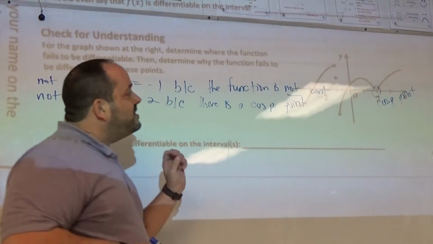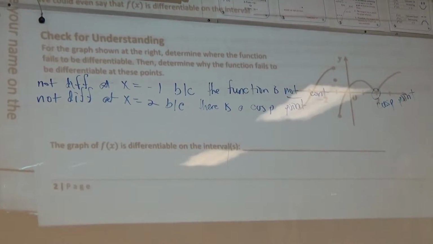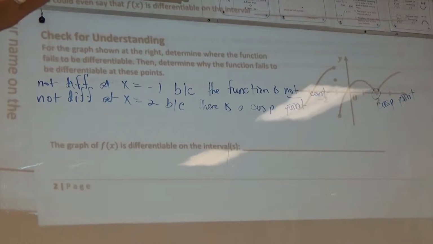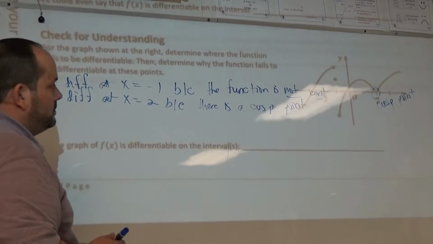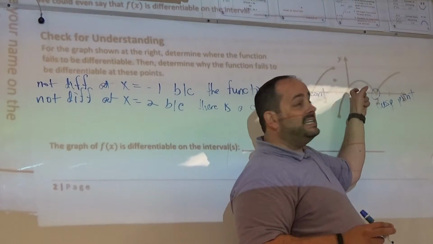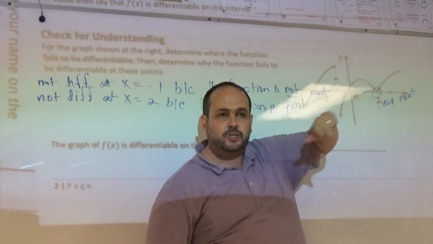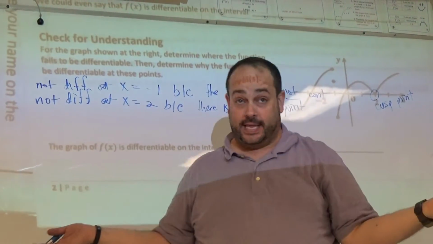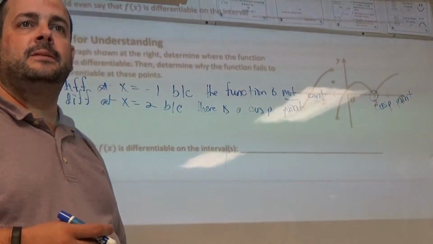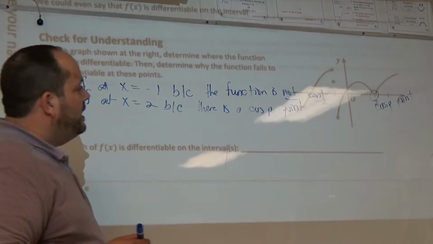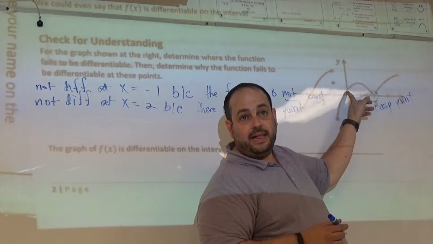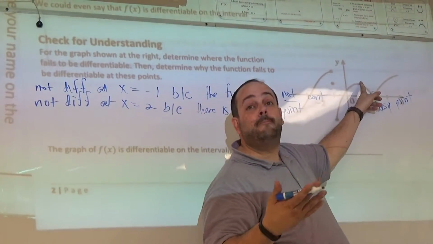Okay, so if we know where the function is not differentiable, where is it differentiable? Mariah, where is it differentiable? When x equals 0. At x equals 0, that is a place where the function is differentiable. I agree, the function is smooth, it is continuous, no cusp points. I think you can go even bigger than that. Eunice, where do you see the function is differentiable? At x equals 1? So I heard at x equals 0 we're differentiable, at x equals 1 we're differentiable. I think you can tell me even more.